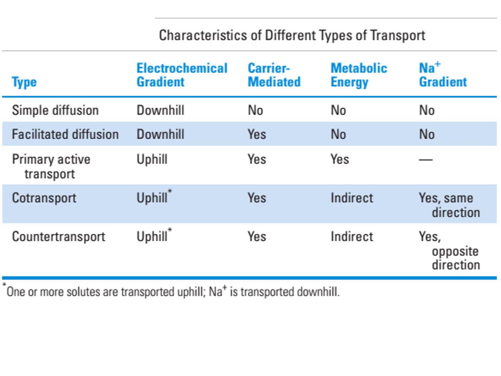For facilitated diffusion it is similar, but here we require a carrier protein, but still we don't require any energy or any gradient for sodium or operated primary transport. While in primary transport, it will be against the concentration gradient, and it will require energy, and it will require a specific pump or carrier protein. It could be a co-transporter or a counter-transporter. These are examples of secondary active transport. And for these two examples of secondary active transport, we require a sodium gradient, or initially operated primary active transport.